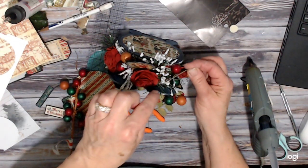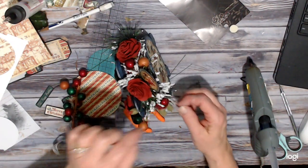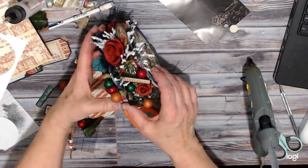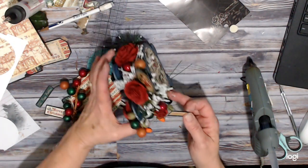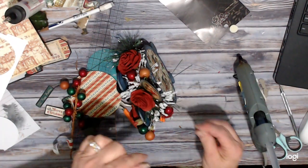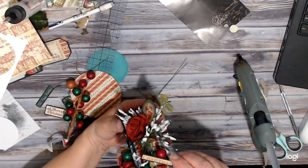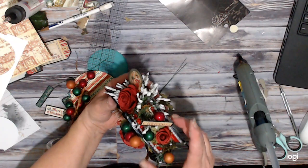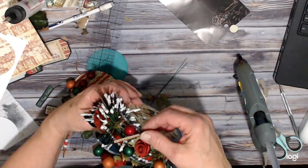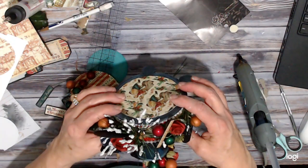Put a tag in there. Yeah, let's put a tag in there. It's against this here, like that. Let that just kind of drip on there a little bit till it sets. Just like that.